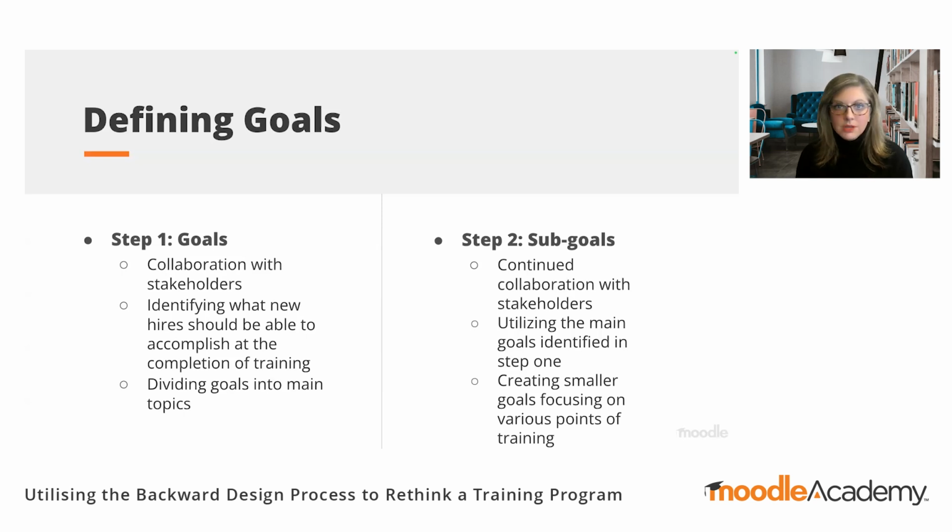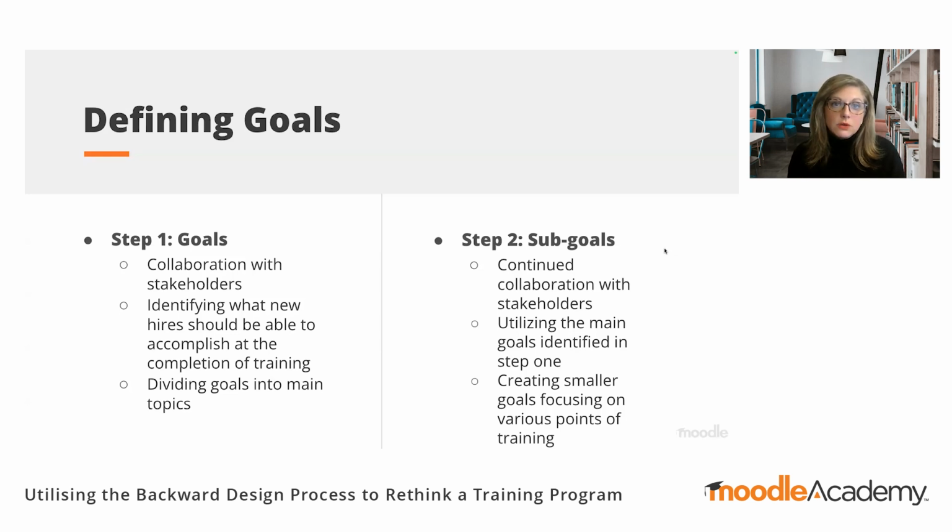That brings us down to step 2, the sub goals. Whenever we are looking at the sub goals, we have our main goals in one section. We have them all laid out by topics. We've come to an agreement. And that is another thing you may want to consider when you're bringing all the stakeholders together: you're going to want to have clearly defined goals, because you're going to then take those main goals and break them down into smaller sub goals. We're still continuing to work with all of the stakeholders so that they have a voice in what the training is going to look like in the end.